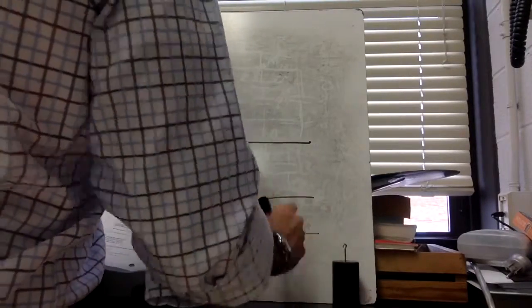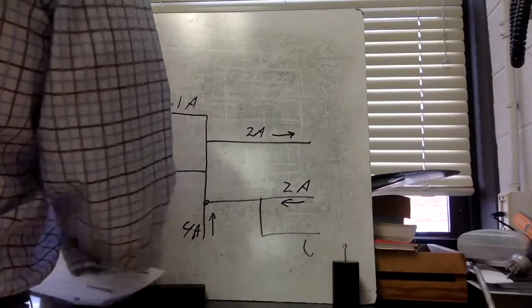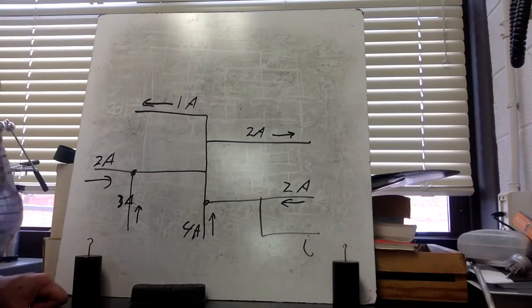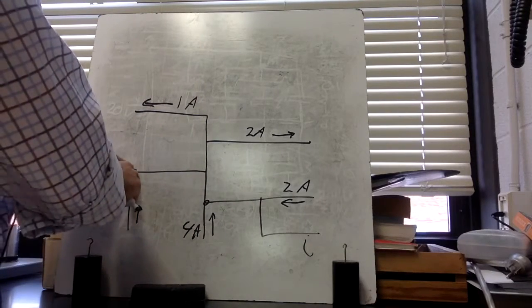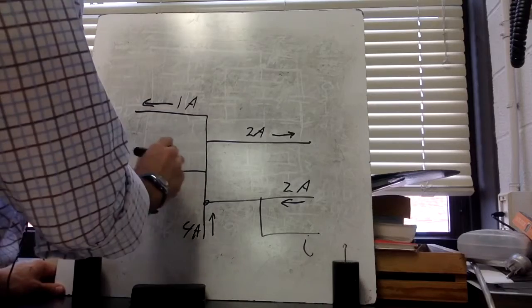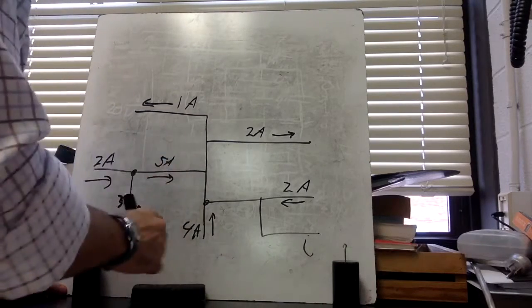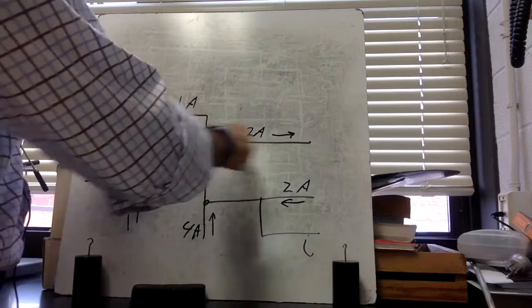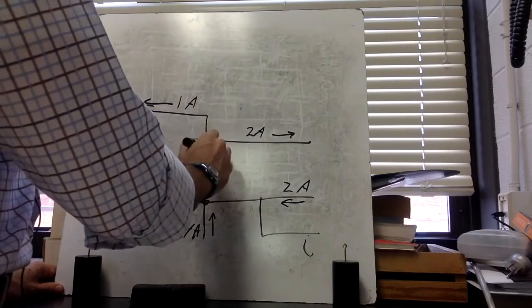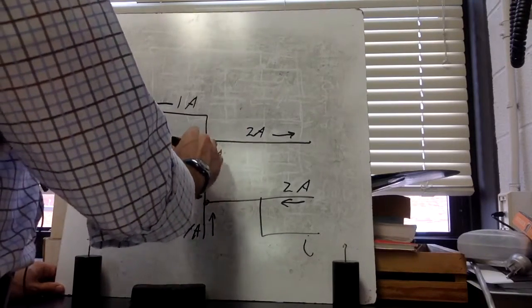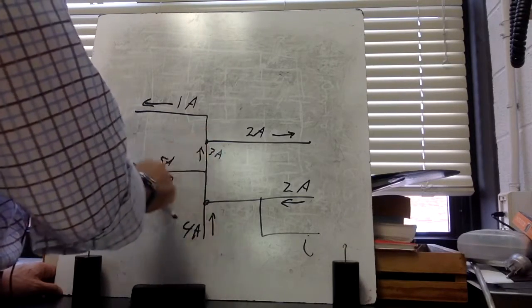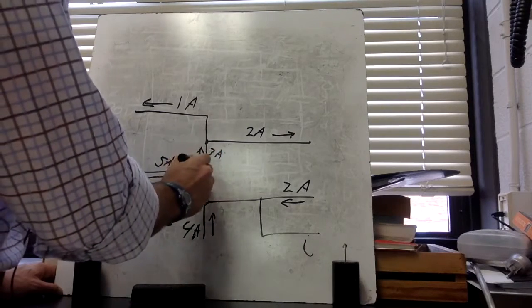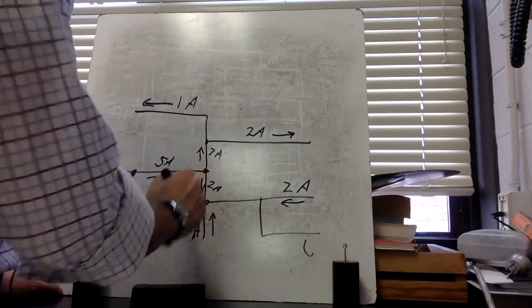And so now we have this problem. We've got this whole thing, and some of these are filled in, some of them are not. Notice here I've got 2 and 3 coming in. That means I've got a total of 5 amps coming in. So that means I have to have 5 amps going this way from there. Notice I've got 1 and 2 both coming away from here, which means I need 3 amps going in that way. So if I've got 5 amps coming in here and 3 amps going that way, I need to have 5 amps total coming out. So that means this is 2 amps coming down this way.